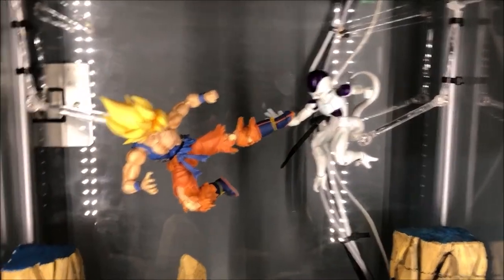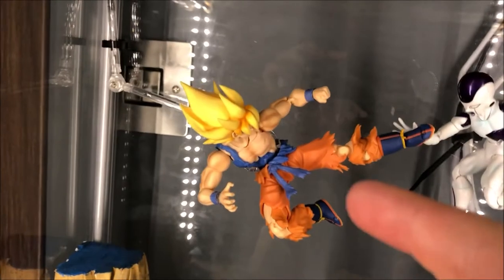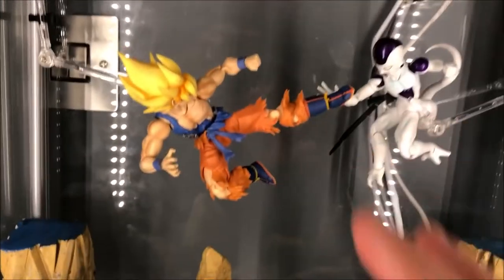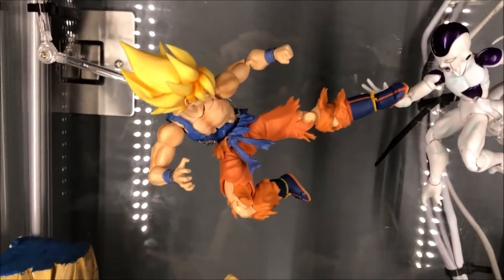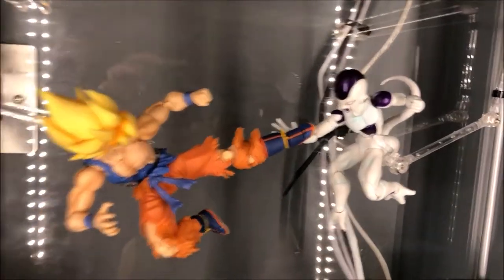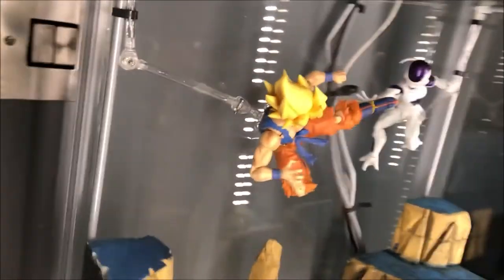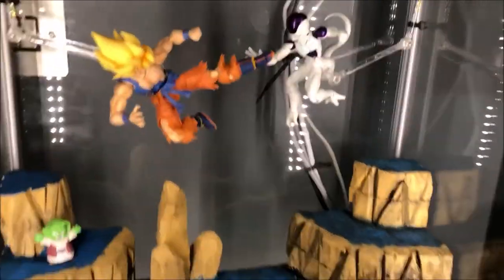So now what I did for my Super Saiyan Goku and Frieza, I just had this Goku in a kicking pose and Frieza's catching the kick. I just wanted to change the look of how Frieza and Goku were fighting, because the first one was like them flying to each other, and now Goku's hitting him with a kick and Frieza caught it like a boss. But I need to fix up the head so he looks like he's looking at Goku, and I'll put the Ginyu and the other Frieza and the other Goku that I have on display right now.